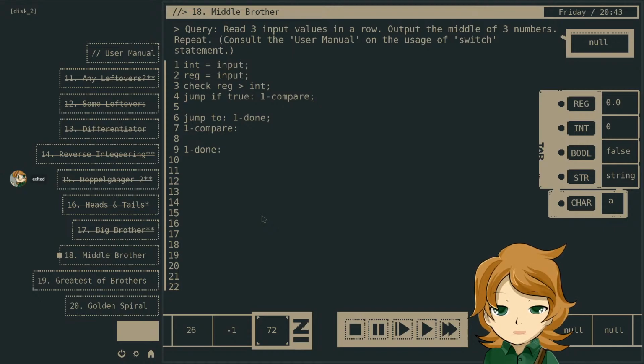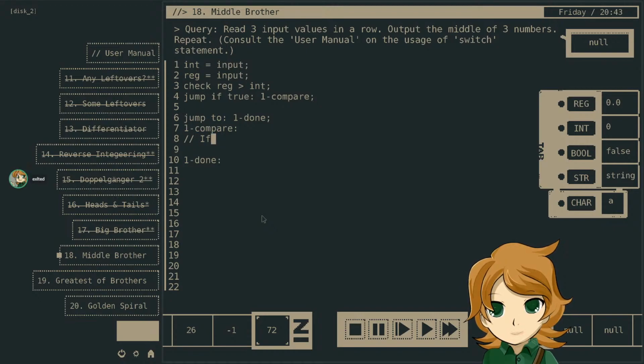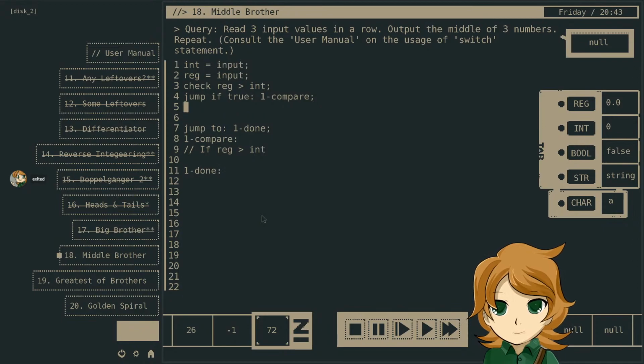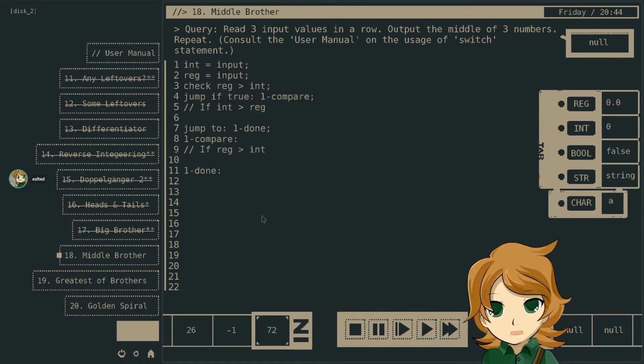So if reg is bigger than int, then if reg is bigger than int, which is here, so where it's like if reg is greater than int, then if int is greater than reg.